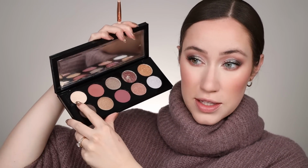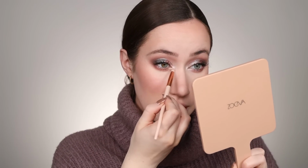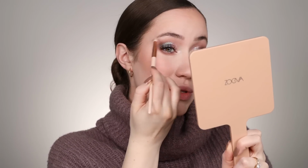We are going to go back into the color that we used for the inner corner, which is this one right here, just to connect the lower lash line with the top lid right here on the inner corner. I'm gonna put what's left right underneath the highest points of the brow bone. I love how magical this looks.